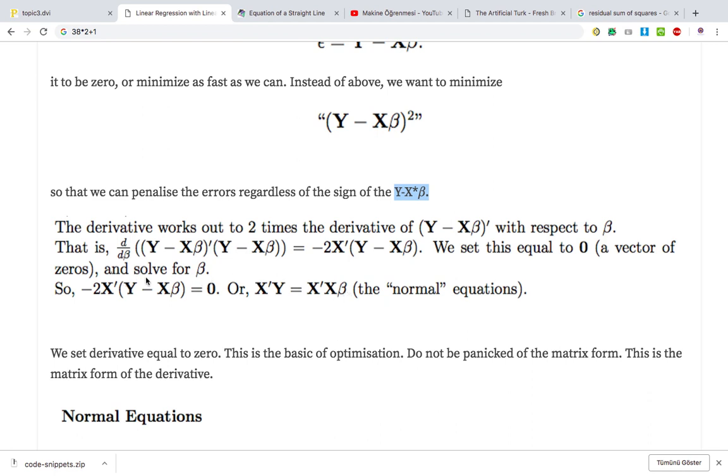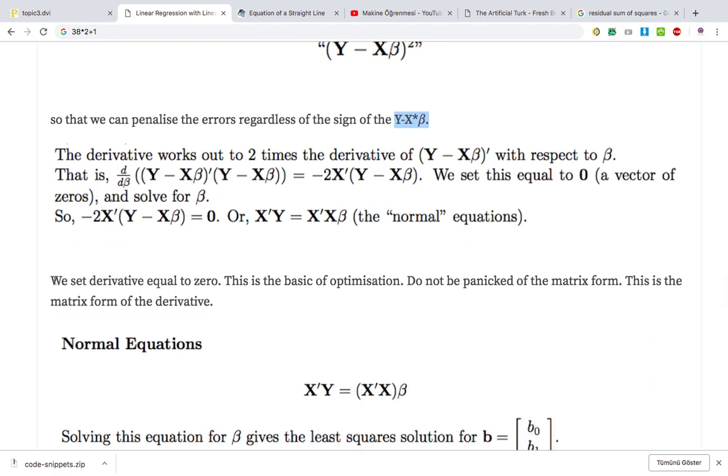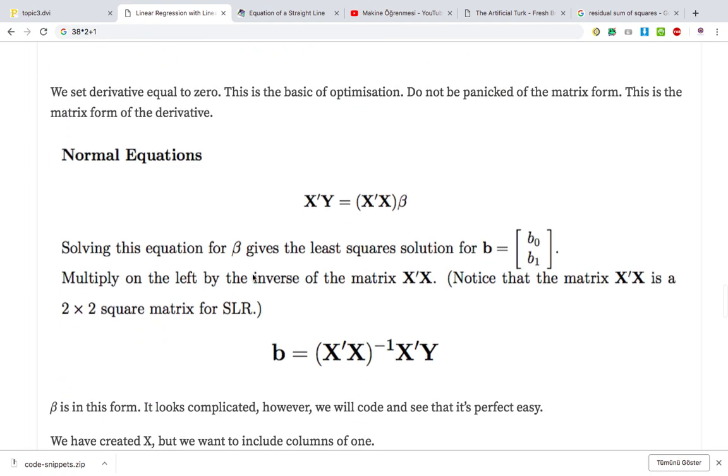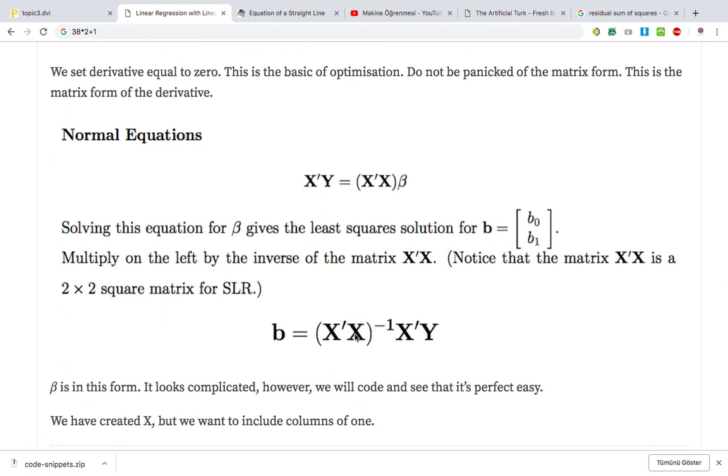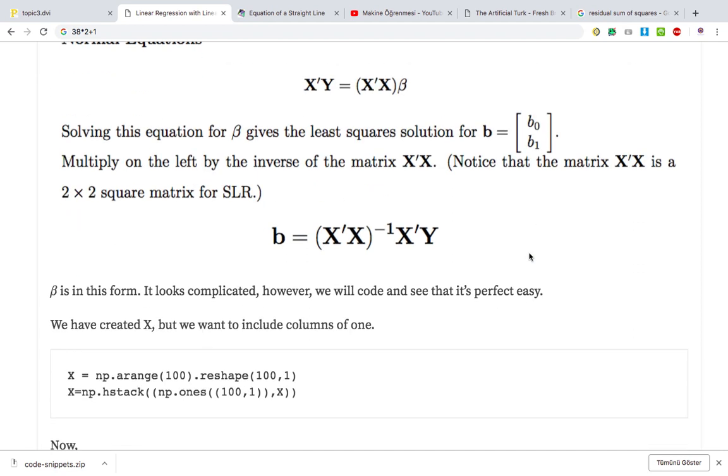You get these equations, and then you get back here. You can throw away the -2 because it has no importance for getting the right value of beta. When you set the derivative to 0, you will end up with x transpose x inverse x transpose y. So this is the true value of the betas. The beta matrix means that we have b0 and b1, and if we optimize it, we will end up with the best value of b0 and b1.